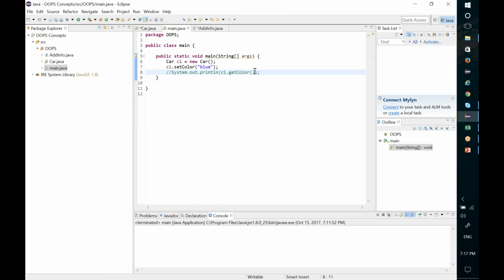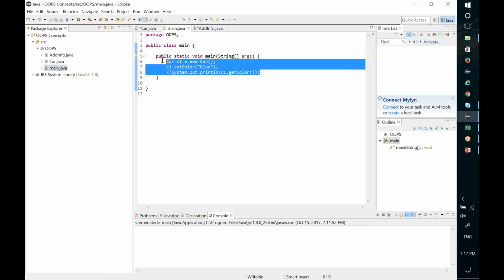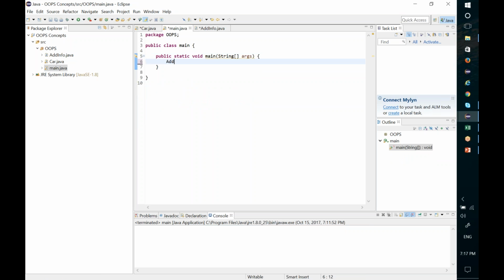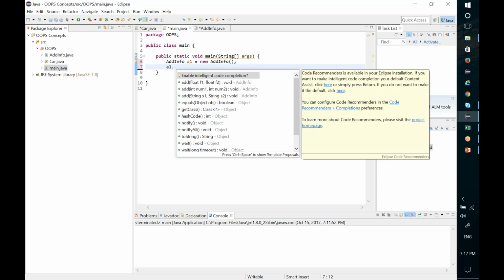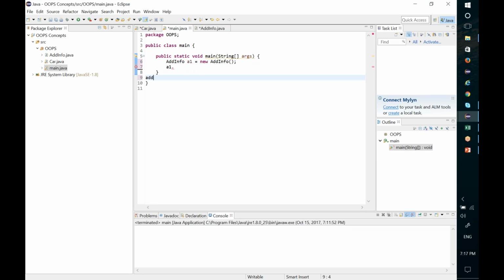For example, I'm creating an object for this one. AddInfo a1 is equal to new AddInfo. I created an object. Now a1 dot, I see only one function, which is add. There is only one function name called add.